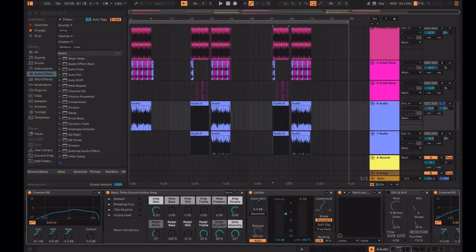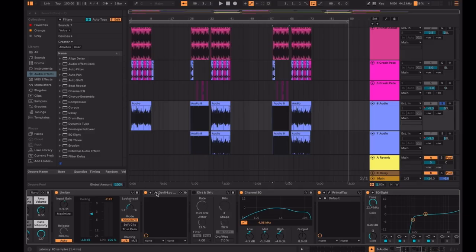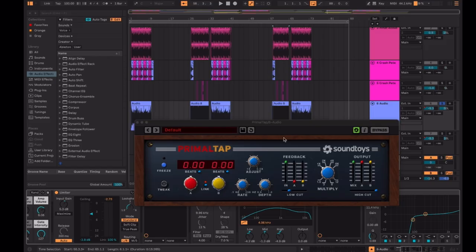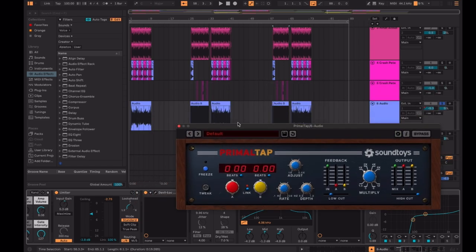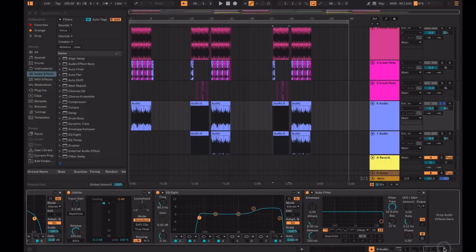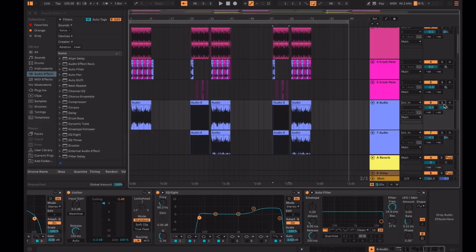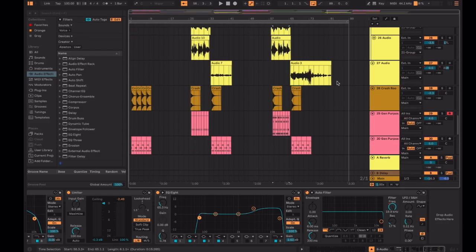Basically, I used the Tolex guitar crunch amp, except I turned everything down except for the pedal drive down here. I gave it all the treble to get this really crunchy, gross sound. And then I added more distortion with Devil Lock. And I added a Primal Tap distortion. So basically how I did this is Primal Tap is a delay. But with Primal Tap, if you turn the delay all the way down, so it's 0, it's just sending the signal right back, and you turn the input all the way up, it's just going to overload itself, and you get this really nasty distortion sound. It's really crunchy and huge and muddy and gross, and I love it. Yeah, and then compression, and that's about all of that.